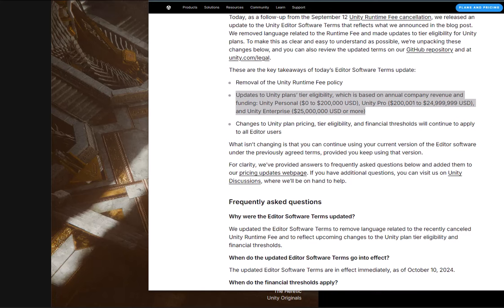Now, the reason why that's important is that at one point, when they came out with the runtime fee, they said that even if you were using old versions, you were going to have to pay it. Then they changed that. It just kept on changing. They didn't know whether they were coming or going. So this is why people are like, okay, I don't even know. I'm not basing my company or my future or my education on this.